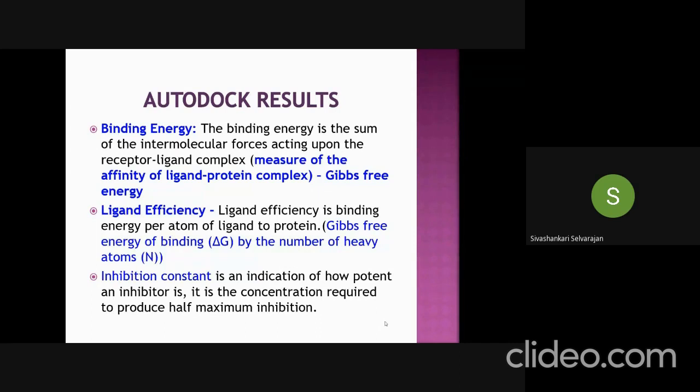The minimum binding energy tells us how much affinity the receptor and the ligand have with each other. And the second important parameter that we'll be using is the inhibition constant, that gives us the concentration that is required to achieve half maximum inhibition of the target that we have chosen.